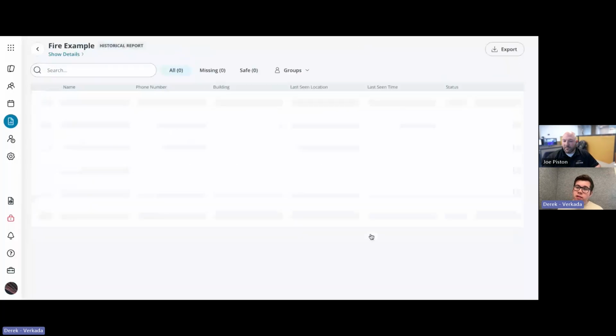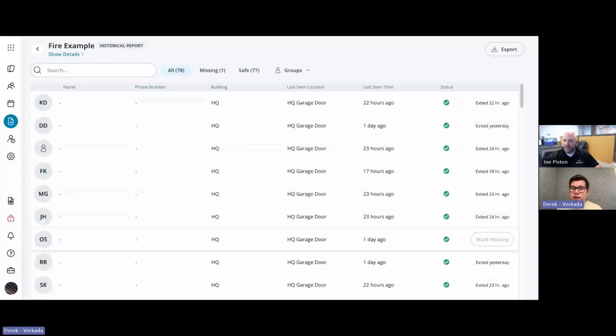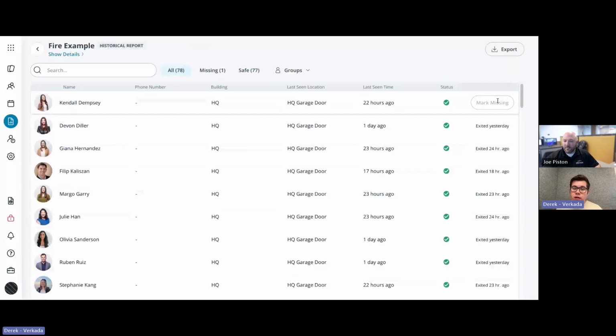Running a roll call will pull all the people that have recently logged in, and you can individually mark anyone who might be part of the facility as safe, giving you not only an understanding of who's accessed your building, but who we should be on the lookout for if there's any type of evacuation. So that safety first mentality is in place when we're looking at any type of evacuations that might need to occur.